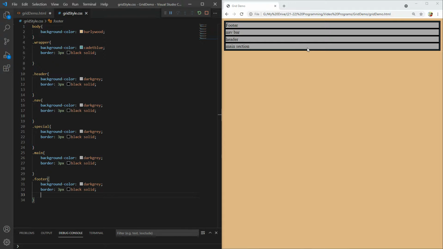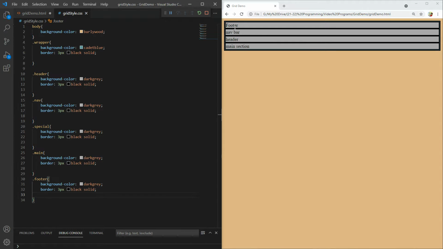So we're going to style this page using CSS, and you'll see how using CSS can change the way this page is laid out. We're not going to change too much in the HTML. I may add an additional div here just to show you some features and how things are working. But essentially, we're not going to change anything in the HTML. We're just going to change CSS, and we're going to make the page look different.